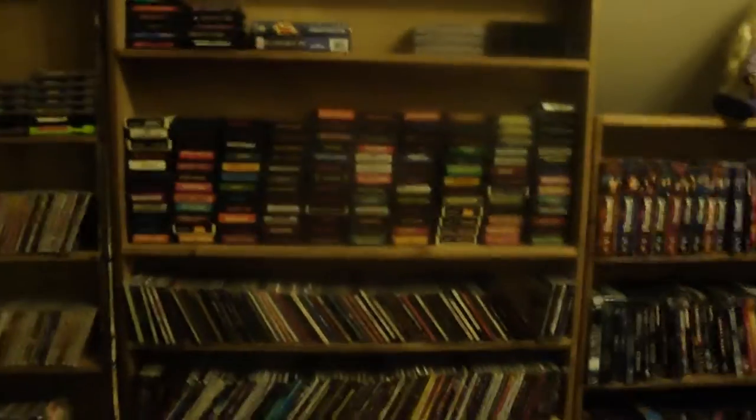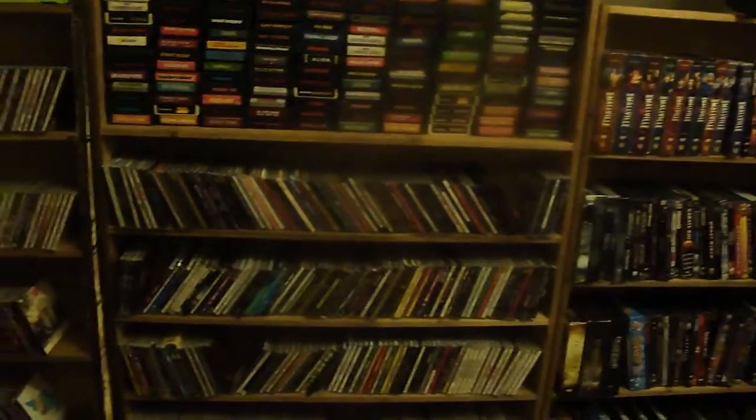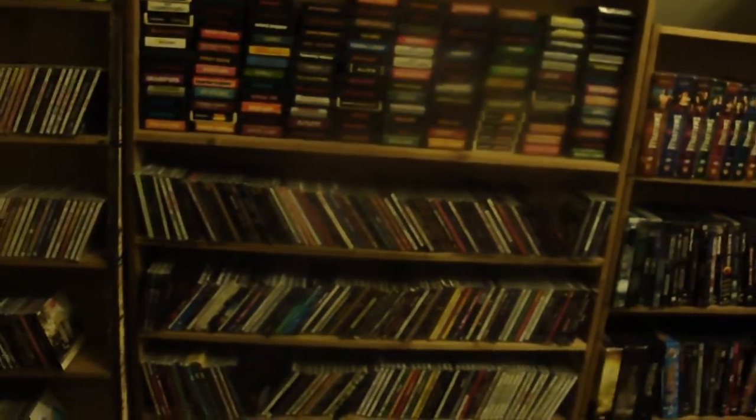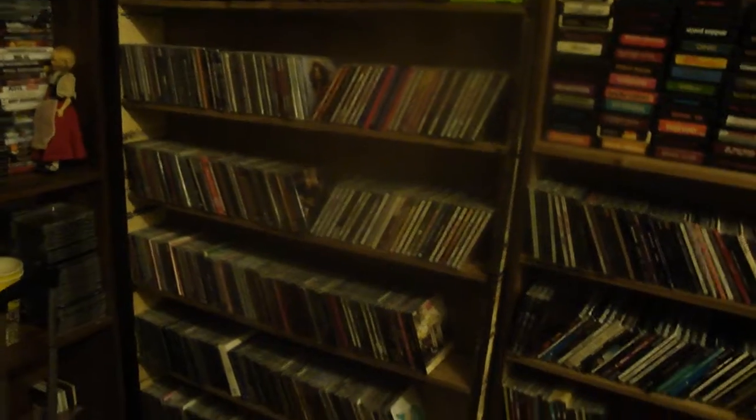Whatever I could get off eBay for my games and music, I'll do that. I don't know if I'll go to the flea market or not because most of the music I need — the flea market has music and records. I don't collect records though, and most of the CDs I want now I'm going to have to buy off eBay anyway. Try to get a little bit of early Pearl Jam over here, Dolly Parton over there, and then heavy metal, country, a little bit of rap and stuff like that, as it comes in.